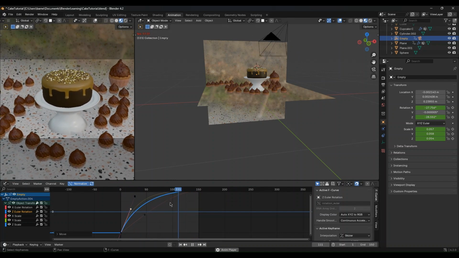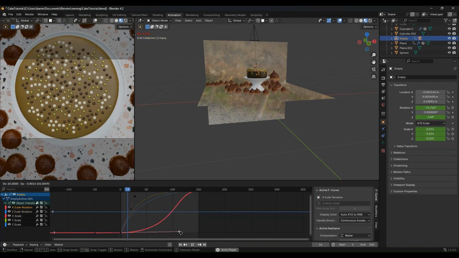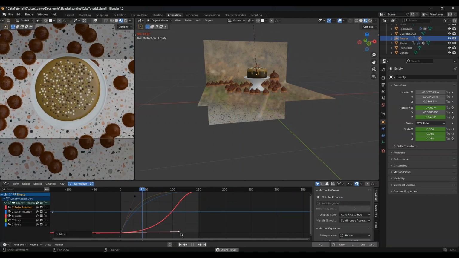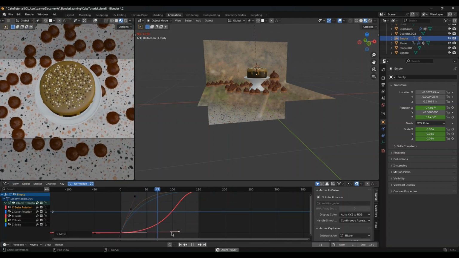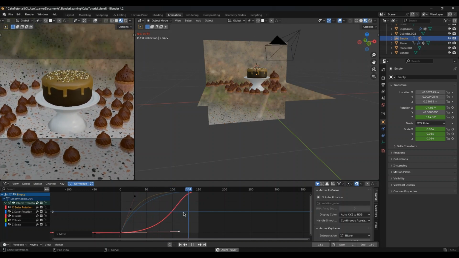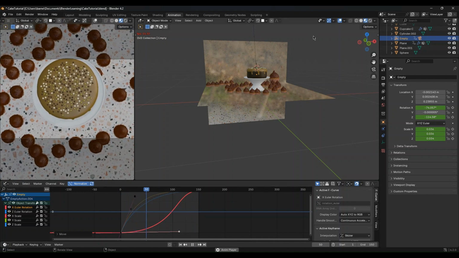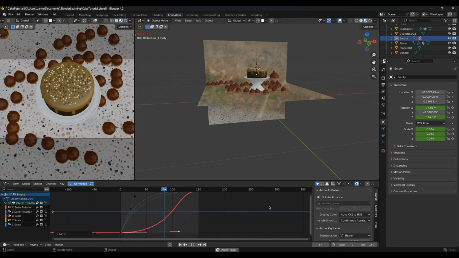Much better, much better. Maybe we can play with this x-axis a little bit. I think that looks very nice personally. So that's the animation to it.